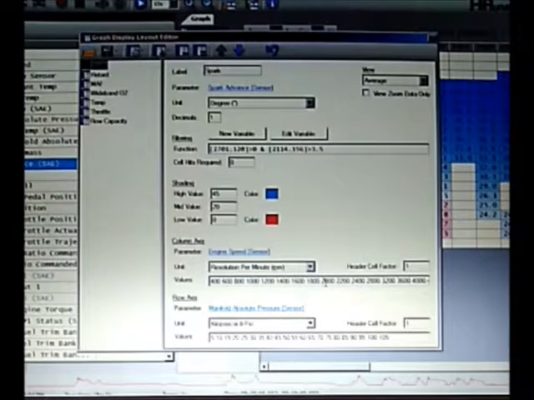Or like I said, you could just download my layout file, I'll give it to you, and then you won't have to do this. But if you were to do it by hand, just copy this formatting, just put the numbers with spaces in between them, and it should show up on the graph. Same thing with the pressure.